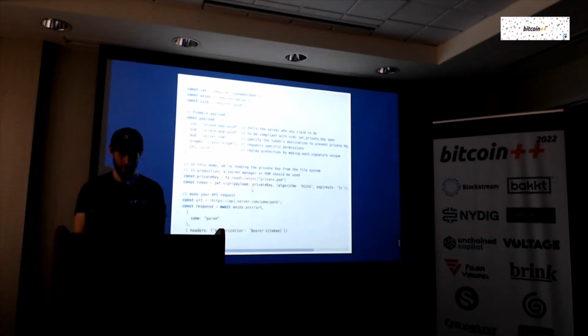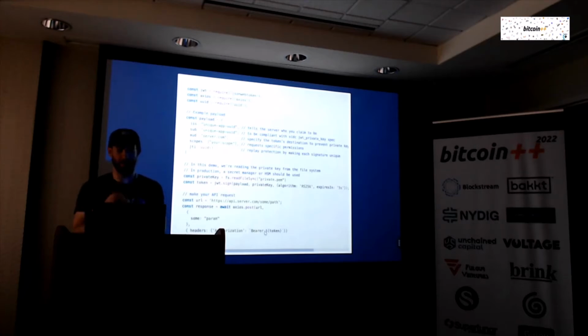We then are going to read a private key. Now, I'm going to get into how to actually secure this, because remember we talked about you never want secrets anywhere. This is not production code, but for the purposes of this demonstration, we have a private key that we generated on our file system. We're going to read it into a file. We're then going to call the Jwt library to sign that token with that private key, and then we're going to post it to the server using the bearer token mechanism.